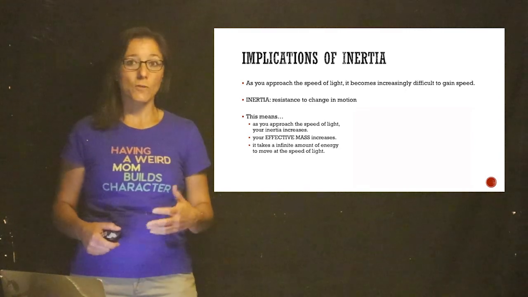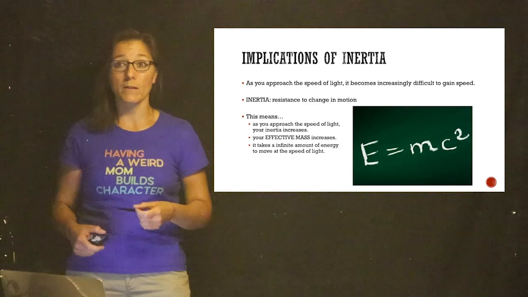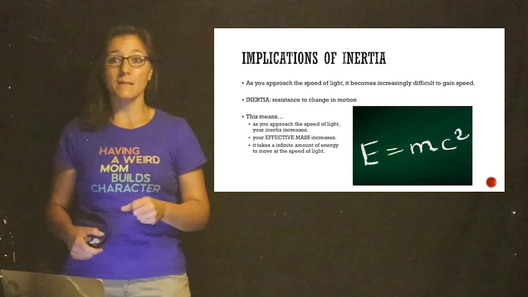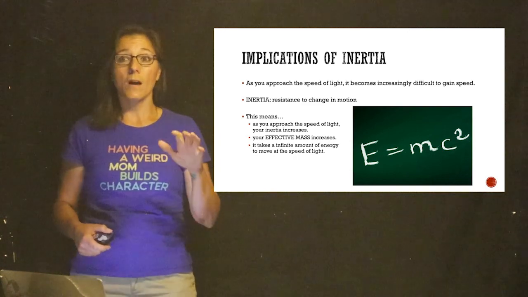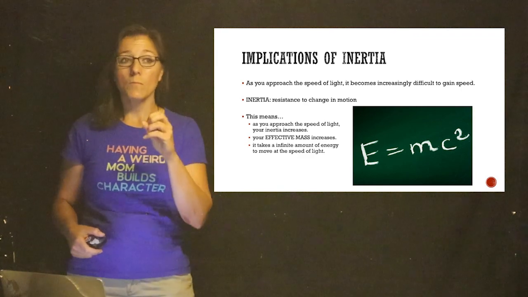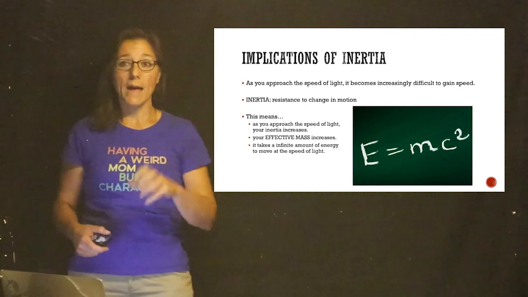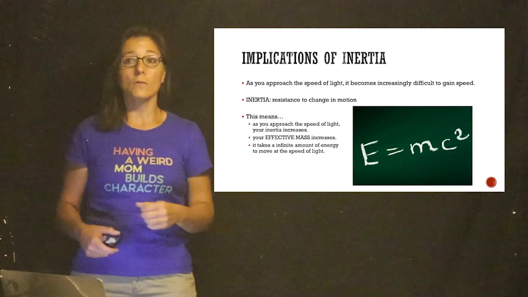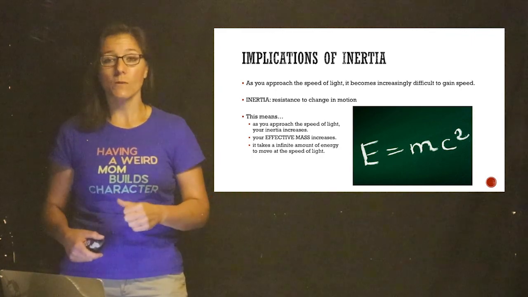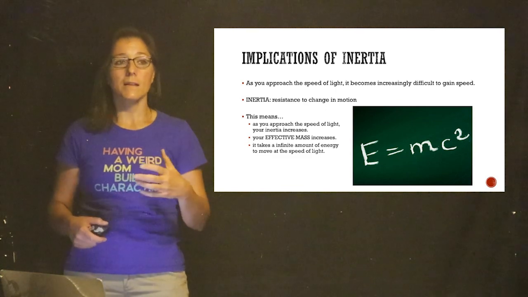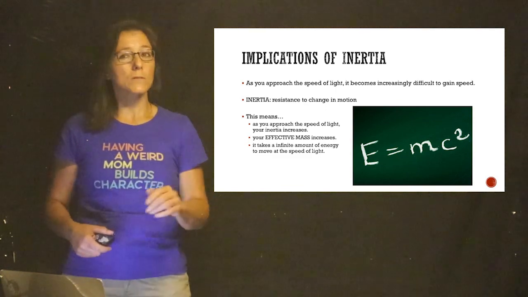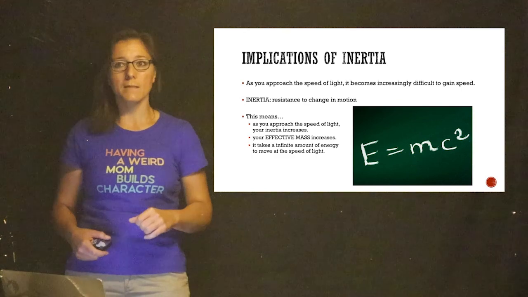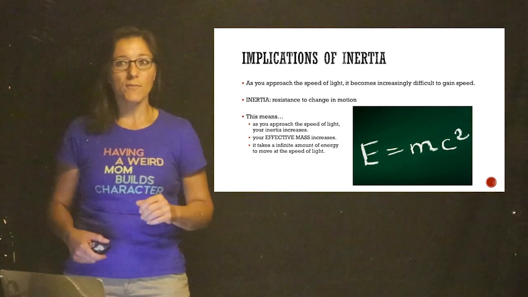And that's Einstein's great equation, E equals mc squared, which basically states that the resting mass of a material moving at the speed of light will have mc squared in terms of the quantity of energy. It will have a quantity of energy that is equal to mc squared. And we're going to talk about that more in the coming days, but we're going to leave that right there for now.